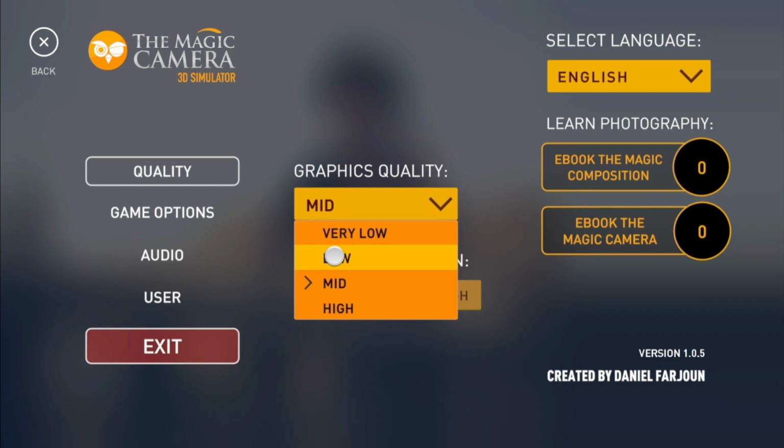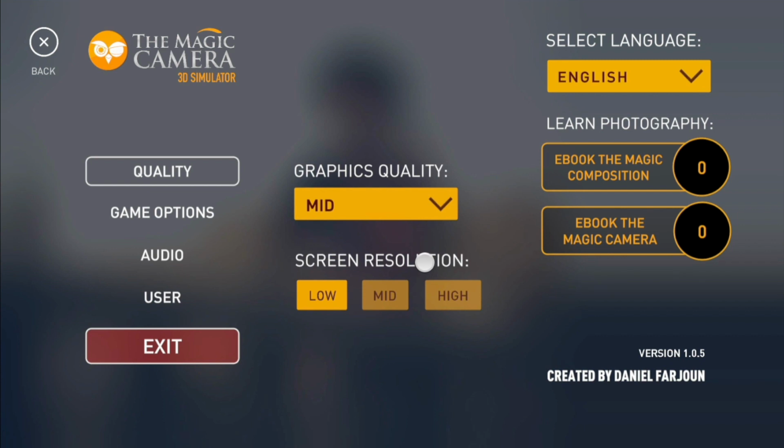If you want to photograph more landscape, then you are going to want to see more shadows in the near field, mid field, and far field. So then go for the high settings. And now you understand when you can choose the mid, because you are going to see the shadows in the mid field and not in the far field. Now you understand which settings you should choose here.